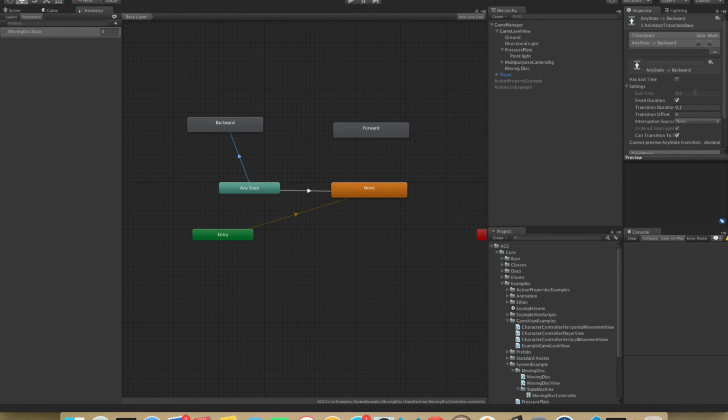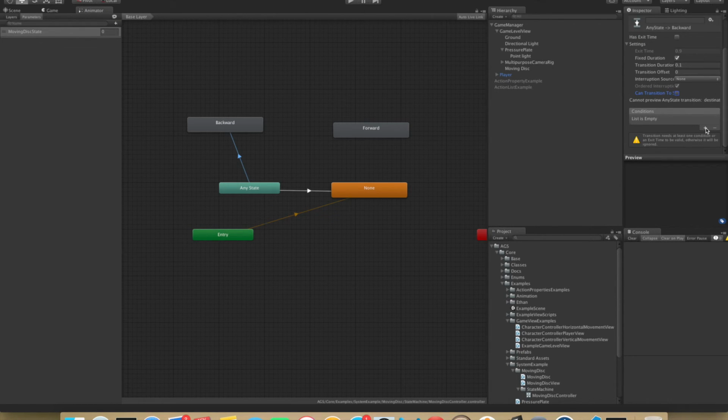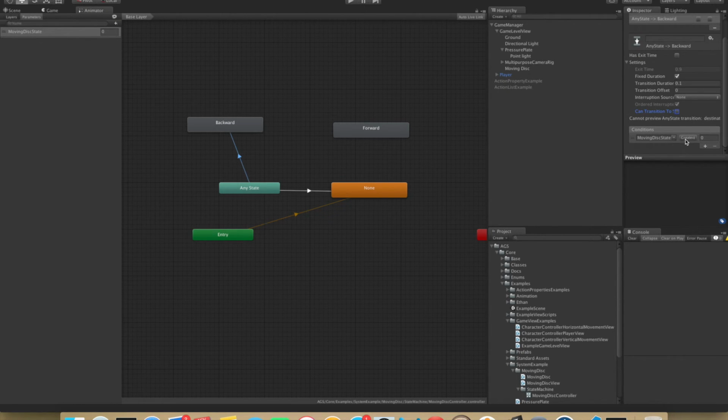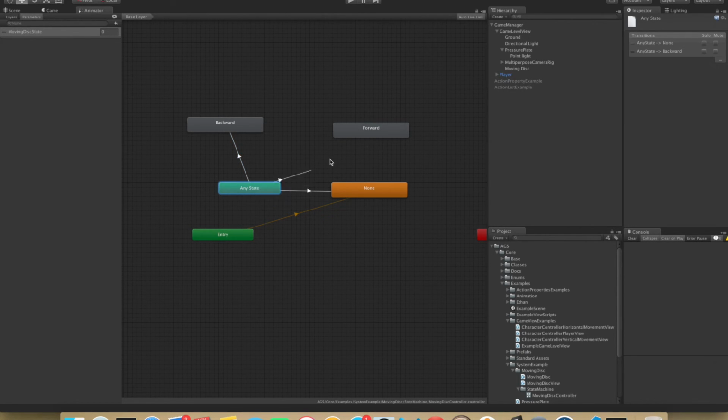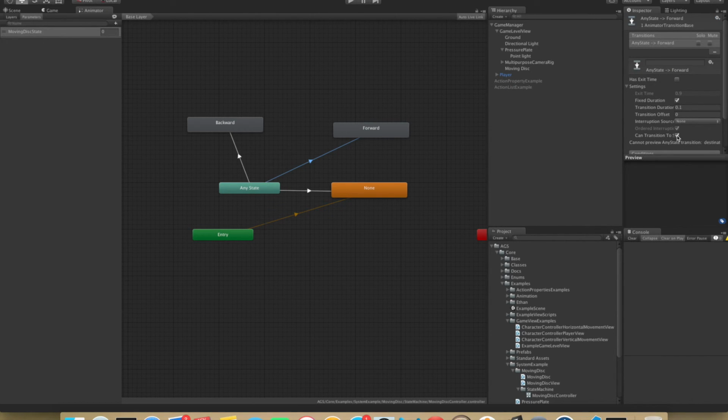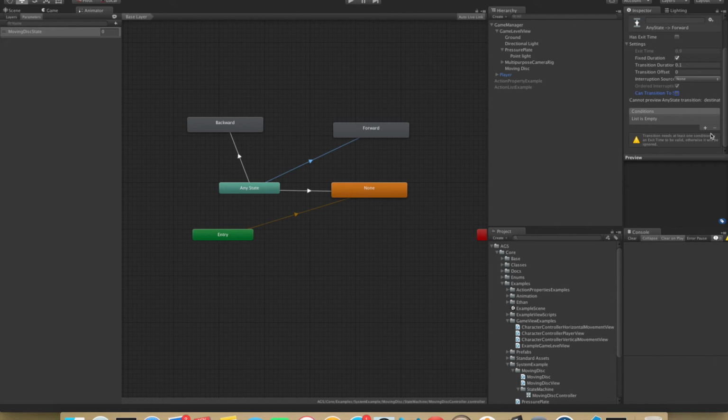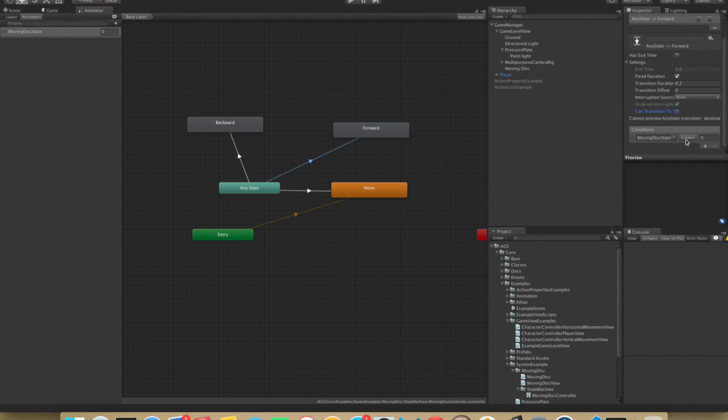This one is number 1, I think, and the forward state is equals to 0 then. Untick transition to self, and then moving disk state equals to 0.